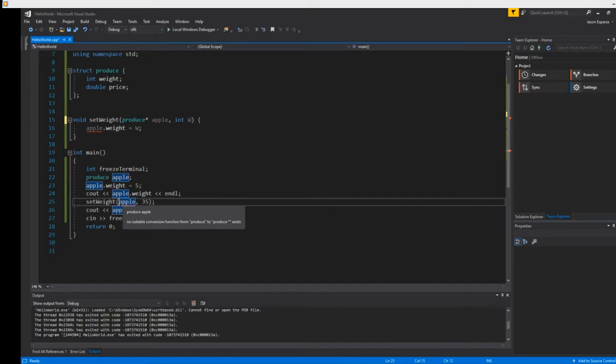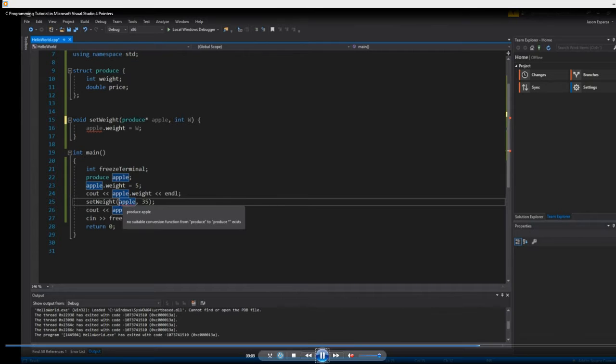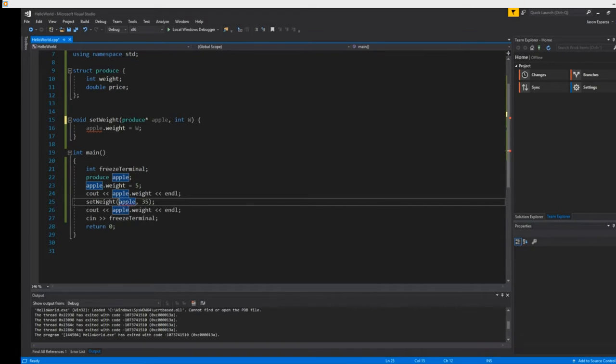So we're going to do something called dereferencing an object. To dereference an object, you simply put an ampersand in front of the object, and that will make it purely its memory location. Okay, in this case, it's located on the stack.